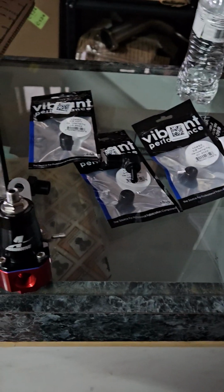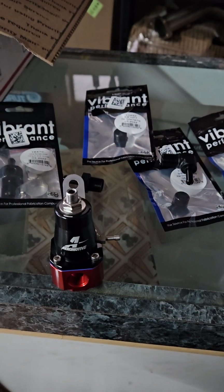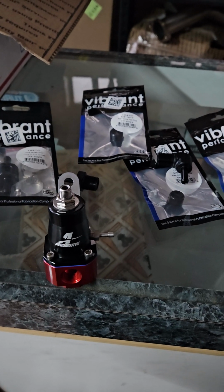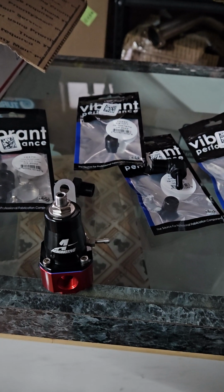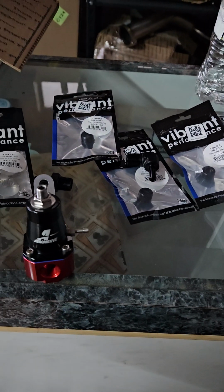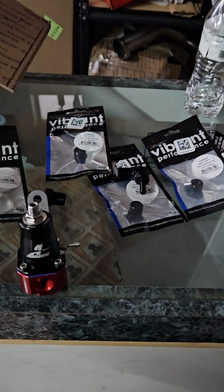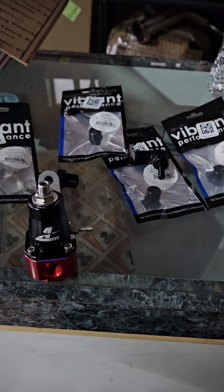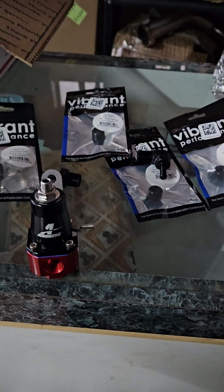So we've been having problems with the car. We got it partially figured out. One big part of it was the electronic fuel pump that the previous owner put in. It was mounted too high. We moved it over and poorly zip tied it in place, and that helped out a lot. So last weekend we were able to get the car running.